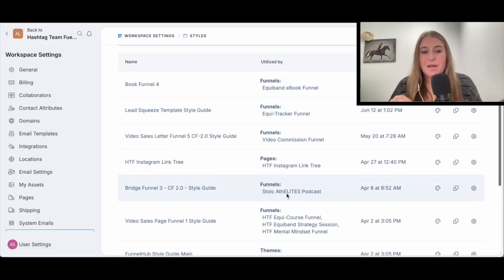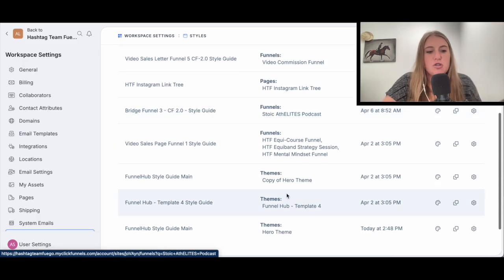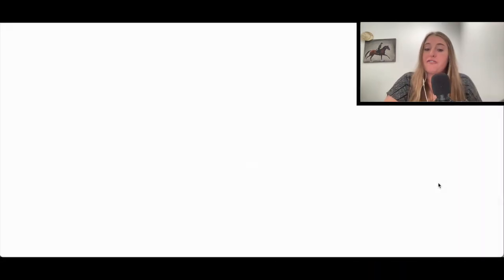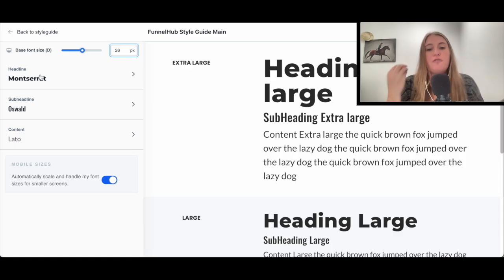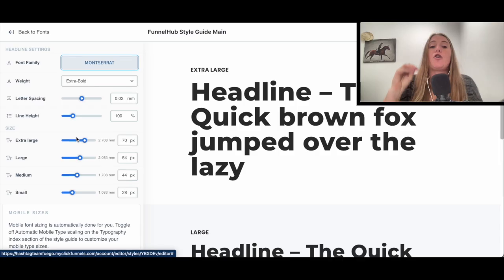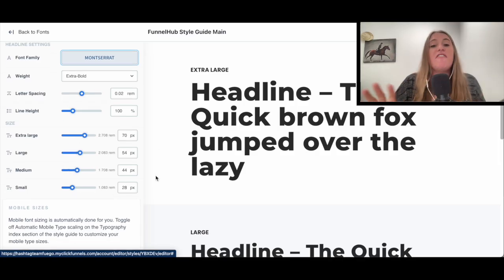You're going to spend a few minutes and go through all of these individual menus, and what you're going to do is assign your preferred headline font, your preferred subheadline font, and your preferred content font. Now, of course, when you go into these individually, you have a lot of customization options available here. Of course, when you go into your funnel, these are editable after the fact, but this is just so you can create a branded template. And when you create new funnels, they are automatically given whatever style guide you create for your business brand.